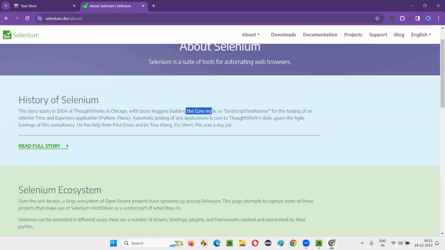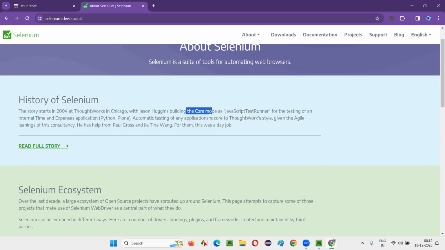Later, Selenium WebDriver came, which is not tricking the browser; rather, it natively communicates with the browser with all the standards, no tricks. Very genuinely it interacts with the browser.